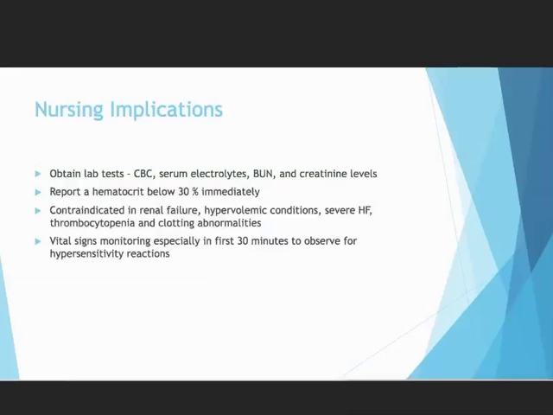And again, certainly, as I said, the first time you're giving something, you always observe for hypersensitivity reactions, allergic type reactions. So hives, itching, something more severe would warrant concern in terms of if it's impacting breathing. If you're seeing swelling around the face and lips, that would obviously be very concerning in terms of a more anaphylactic type reaction.